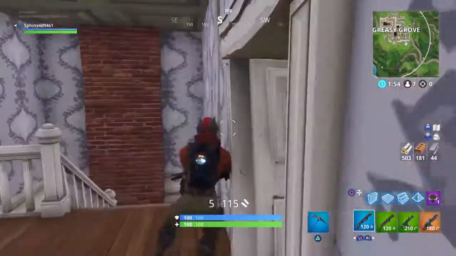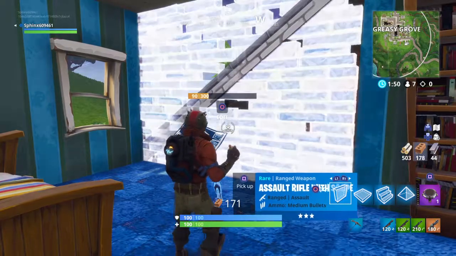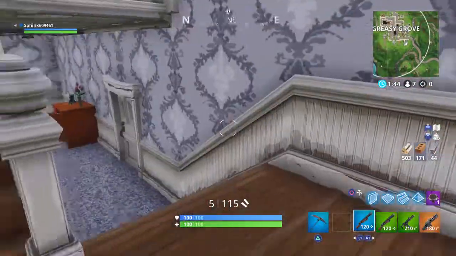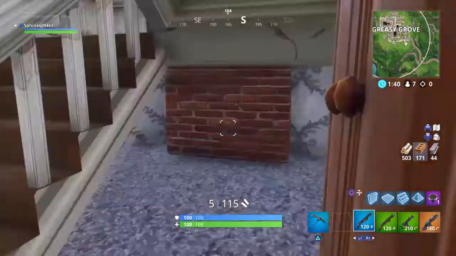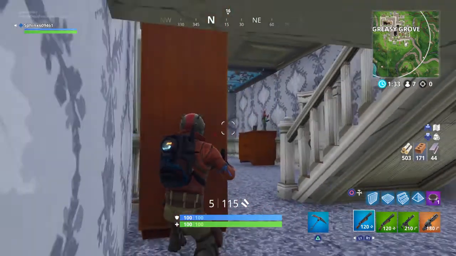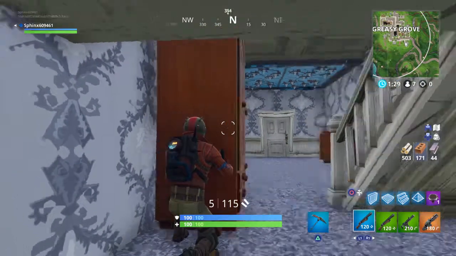I bet anybody who sees a legendary scar, they're gonna get super excited. Good brick. And let's camp near this thing. Soon somebody comes in, if they shoot that, boom. If I hear him breaking the wall through the window, boom. Alright, perfect.